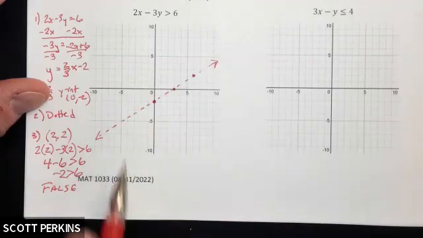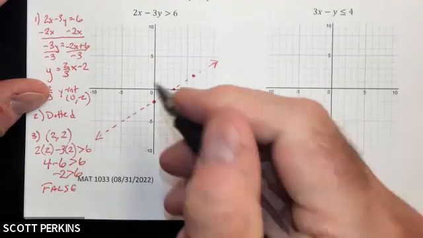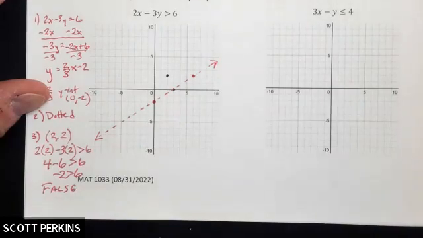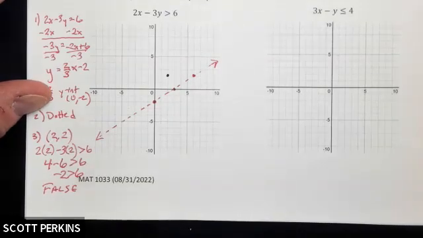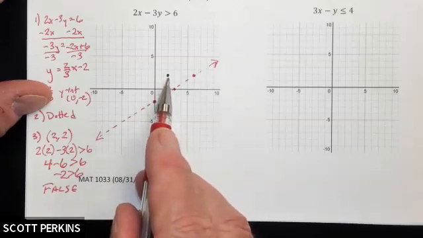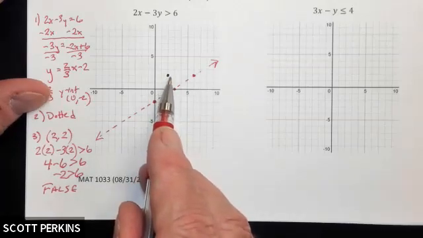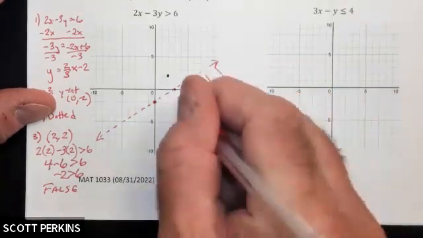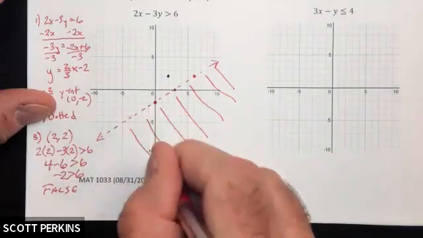So once again, I'm just going to make a little dot with a different color because I don't want you to think this is part of the answer, but my test point is right here, this black dot. I got a false statement where the black dot is, so that means where am I going to shade on my solution? Opposite side, yes. This black dot is on the false side, the not solution side, so that means the solutions must be over here. So here's my elaborate, very intricate shading.